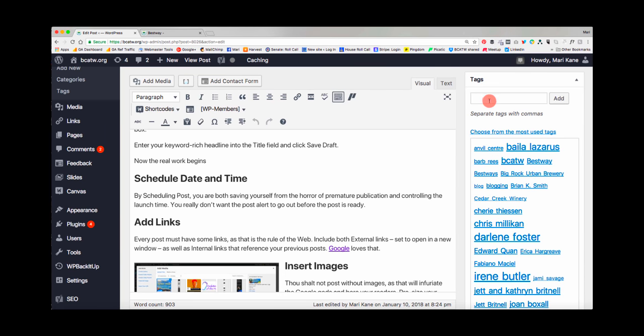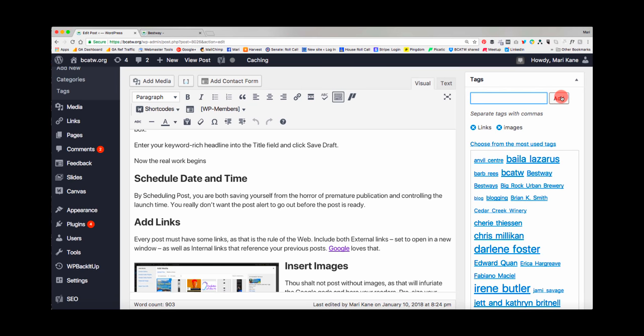And then add new ones. So for this particular post, which is not travel-y at all, I would add words like links, images, things like that, that are mentioned in the story.